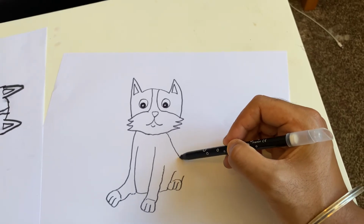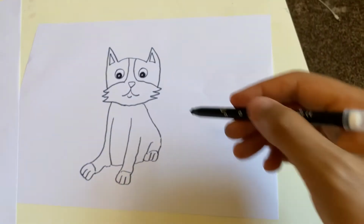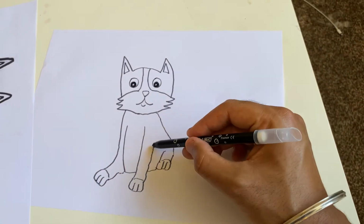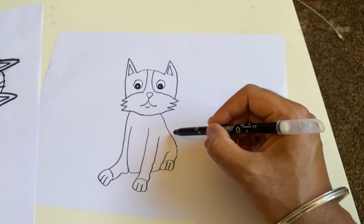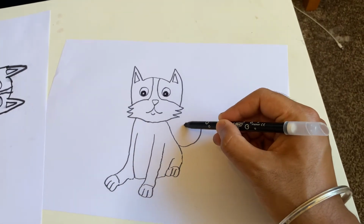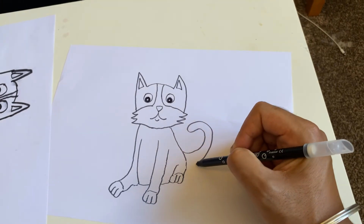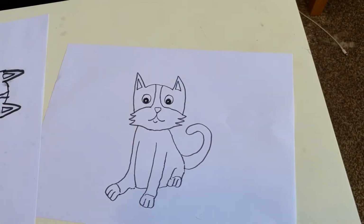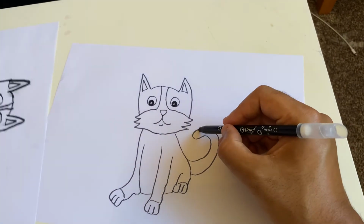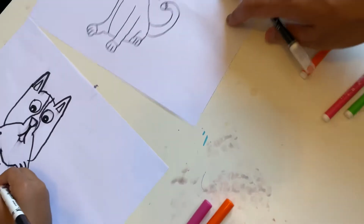One second, I'll be right back. And then what we can do is draw a tail, round the tail like this. Connect it. Bring it back in. And then we can do a little bit here. Bring it straight down. Okay, so I'll leave that with you to see for a little while.